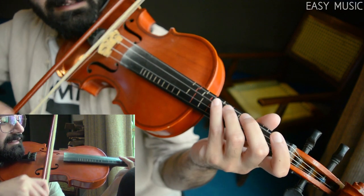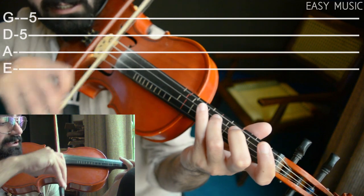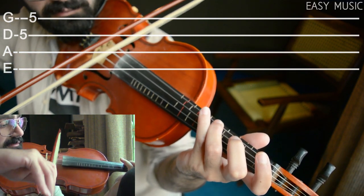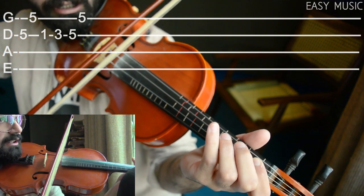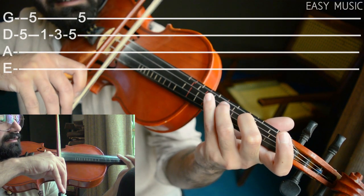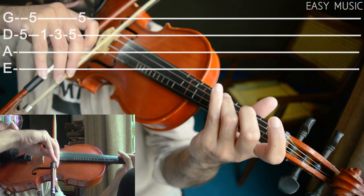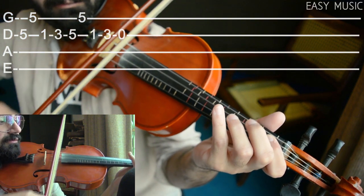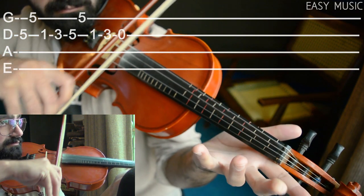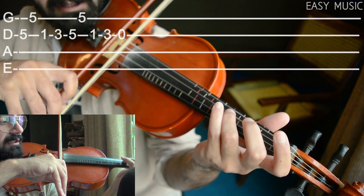Now, how you're gonna play this one is 5th fret on D, and then 5th on G, and then 1st on D, 3rd, 5th, 5th on G, and then 1st, 3rd, open. So the total will be.